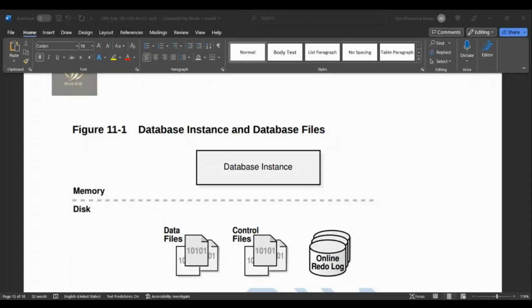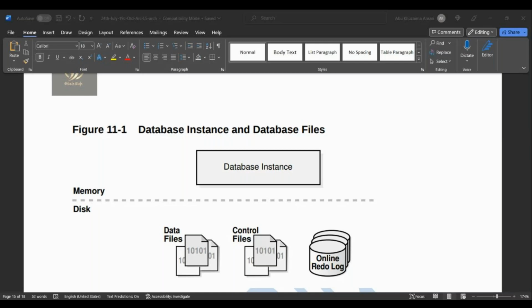So a data file is basically a physical file which is created by Oracle database, and it contains data structures like tables, indexes, views, etc. The database writes data to these files periodically on the basis of the rules which Oracle follows.